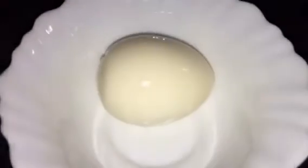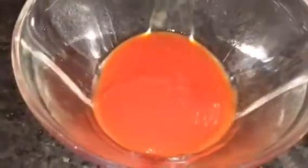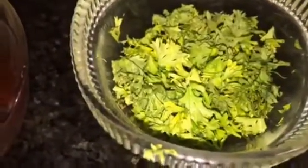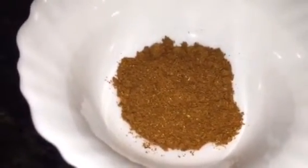This is boiled egg or ubale hue ande. This is tomato ketchup. This is chopped dhania patta, that means chopped coriander leaves. This is bhuna hua jeera powder, that means roasted cumin powder. And lemon or nimbu.